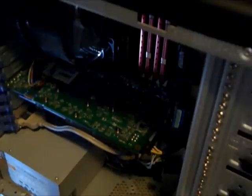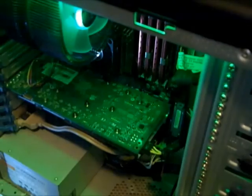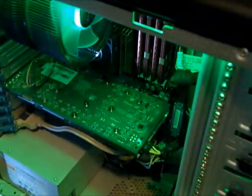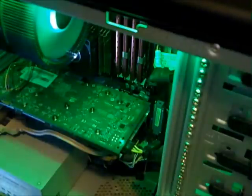Alright guys, moment of truth. Everything's plugged in and we'll see. There's life. Whoop. One sec. Alright guys, second try. Sorry about that. Life in action. Seems to have everything working.